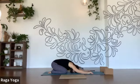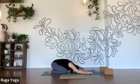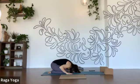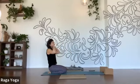So think about harnessing your energy. Letting go of the extra. Getting just what you need. All right, pressing up. Okay, transitioning onto the floor.